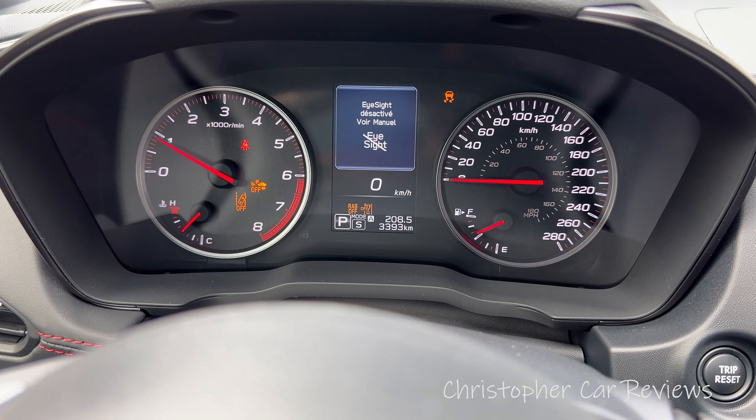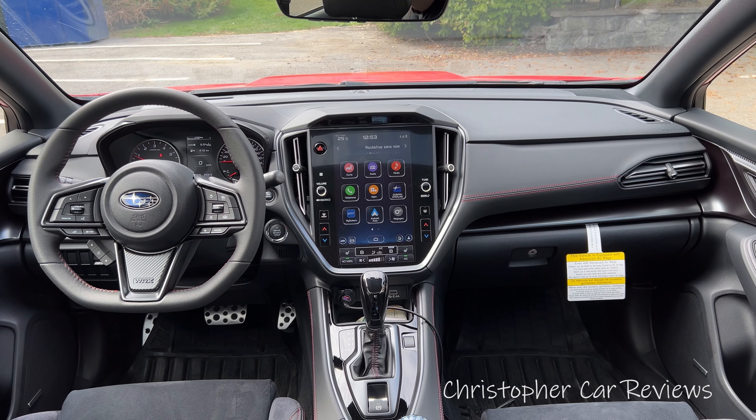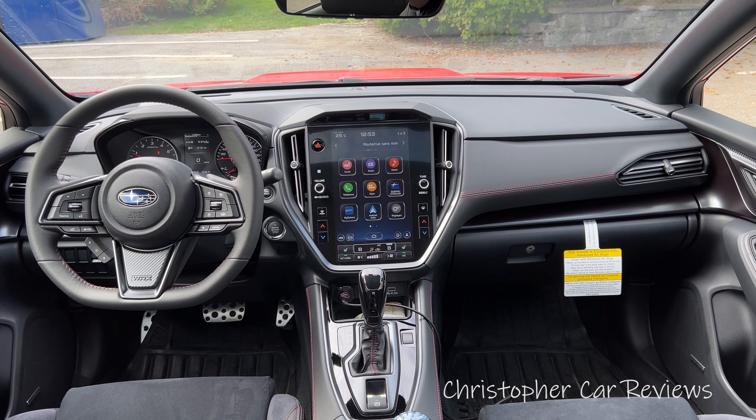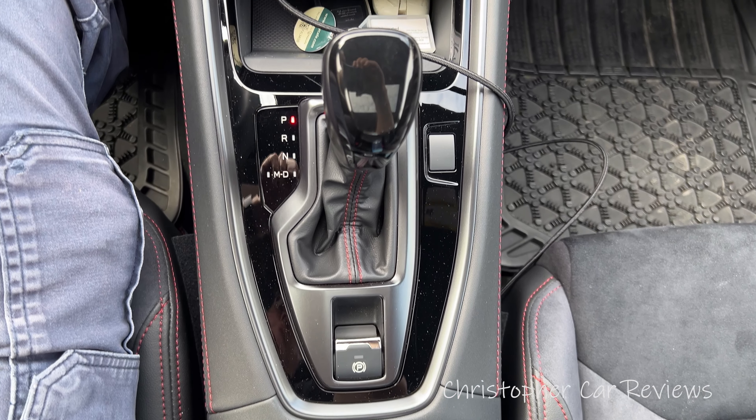Sound insulation is slightly below average on the highway, and these doors are extremely thin. The general interior quality is slightly low-level — there's fake carbon fiber, a cheap-feeling steering wheel, and the dash looks like it came from 2018. The infotainment, although very large, has the climate control integrated into it, which makes muscle memory adjustments impossible. You're taking your eyes off the road, and if the infotainment goes down, your climate control goes down too.